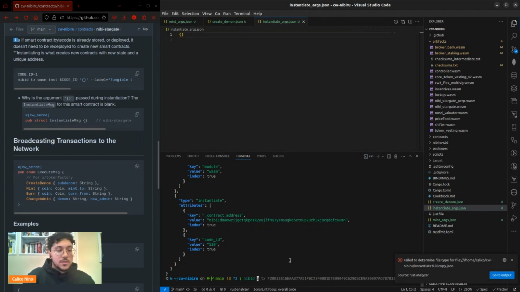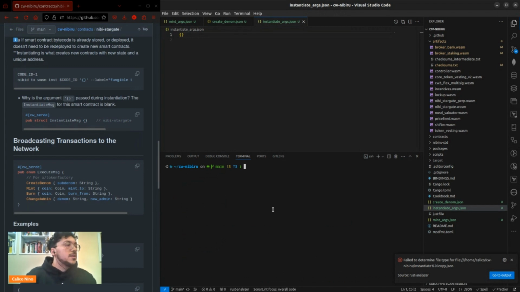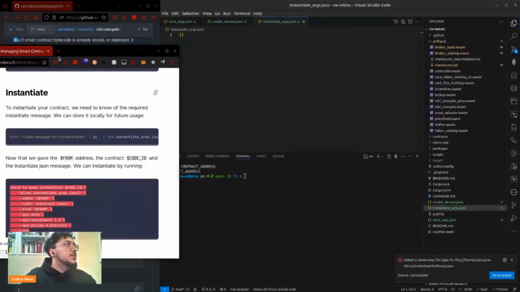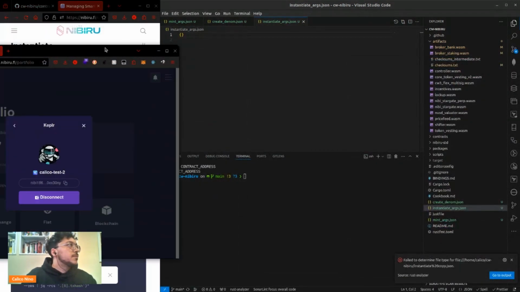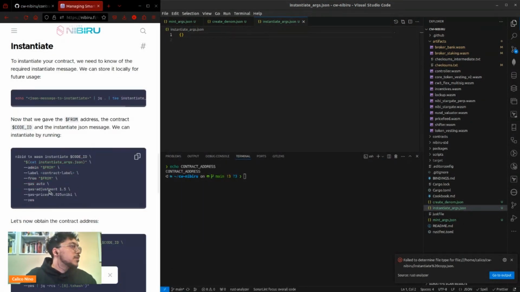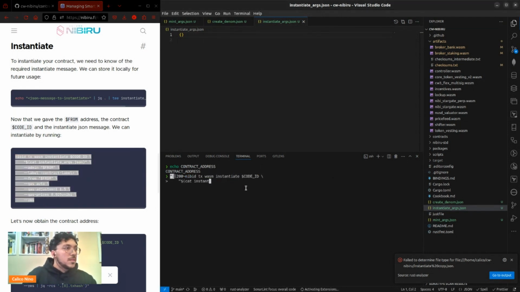Let's set it up as so. Okay, now that we have that, contract address. Great. Let's now instantiate the message. So let's run this command from the docs that we're pulling up.